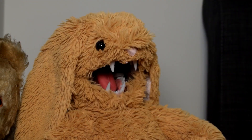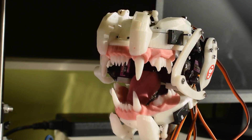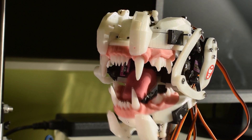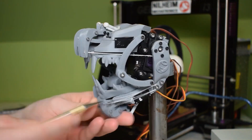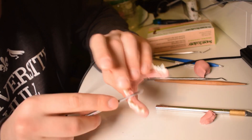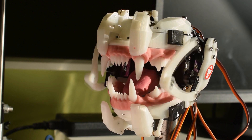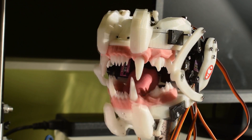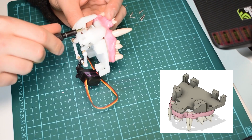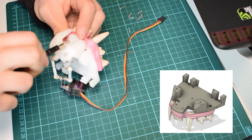Will Cogley and his menagerie of mechanical creatures have captured my attention again. This time it's this animatronic monster mouth that he's been perfecting over the past few months. If you thought his eye mechanisms were incredible, this is a whole new level of complexity. Not only does the jaw open and shut, but they also adjust forward and backward for more natural movement. Plus, he has articulating lips and even a tongue. This is way more than a Halloween prop mouth. Will went to the extreme to create a mechanism that could replicate the mouth shape of each distinct phoneme of human speech.